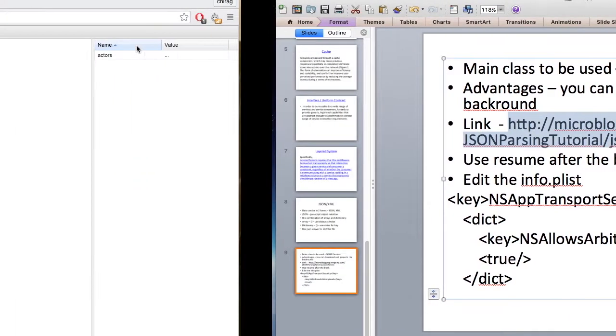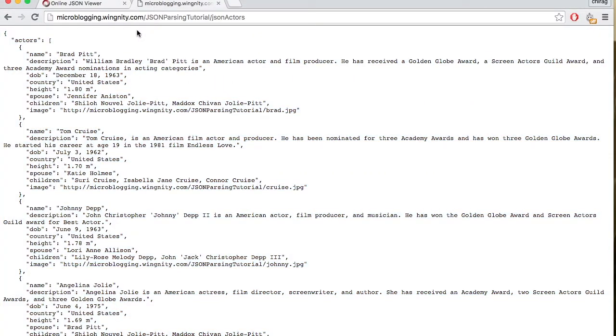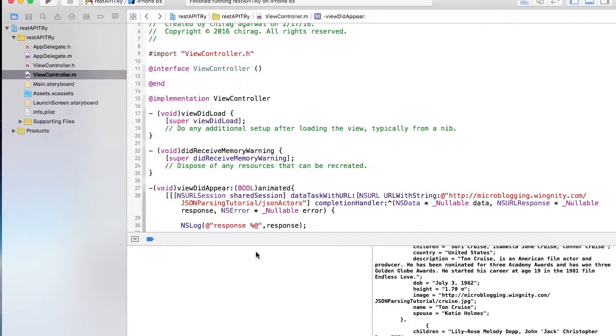So see, your data, basically you have a dictionary, and the first component is the key actors, and the value is an array. So then we have to put it into an array now.